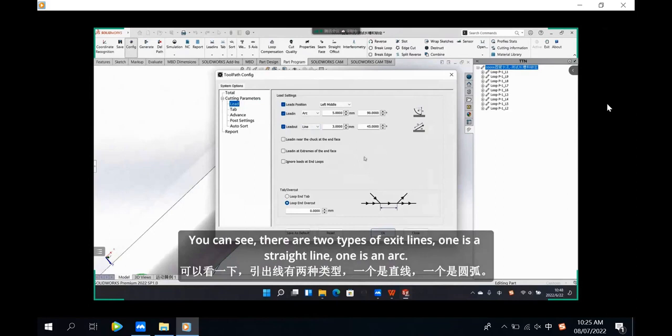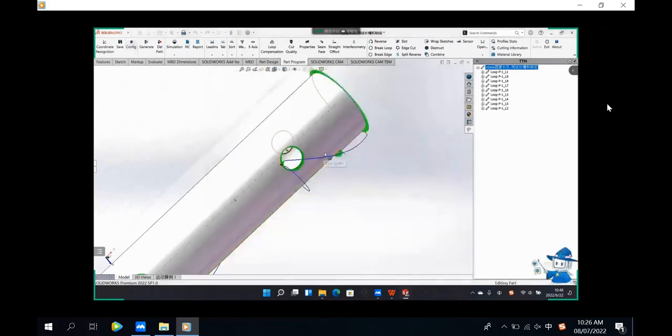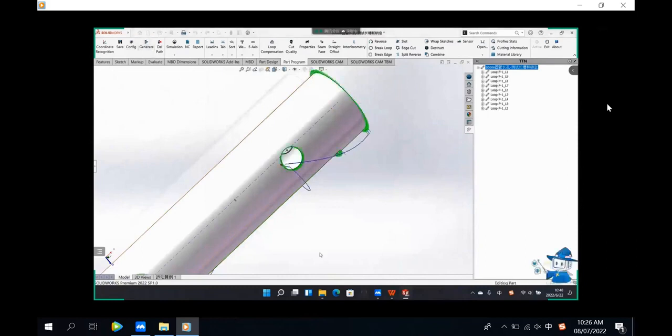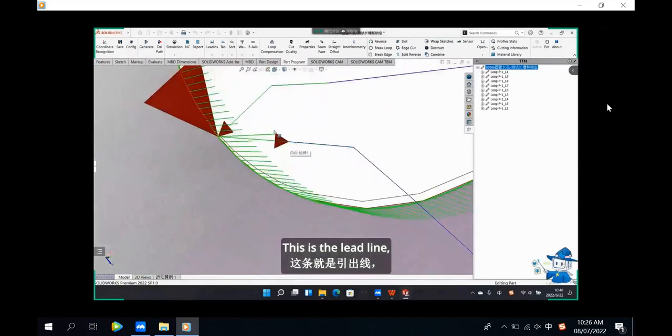You can see there are two types of lead line. One is a straight line, one is an arc. This is the lead line.